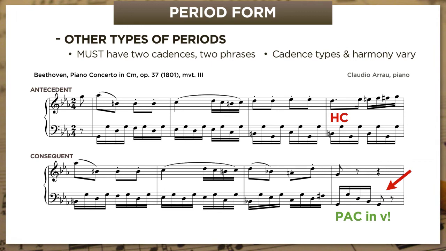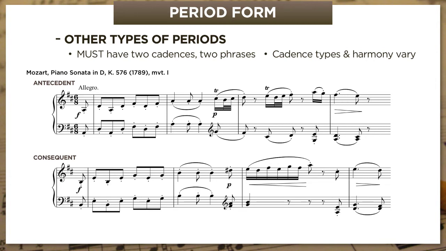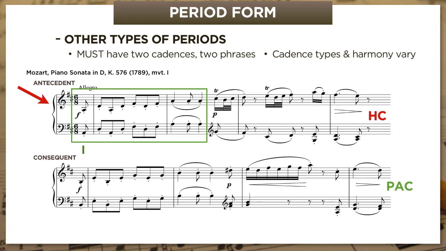Another variable with periods is the harmony that starts the second phrase. So far, all the periods we've seen have been exactly parallel, with the opening music returning at exactly the same pitch level. But have a look at Mozart's late D major piano sonata. Here, the cadence layout reminds us of a parallel interrupted period. There's a half cadence at the end of the antecedent, PAC at the end of the consequent. And the antecedent, predictably enough, begins on tonic. However, the second phrase starts a step up on the 2 chord. And the effect is that the second half feels like an intensification rather than a simple re-beginning.